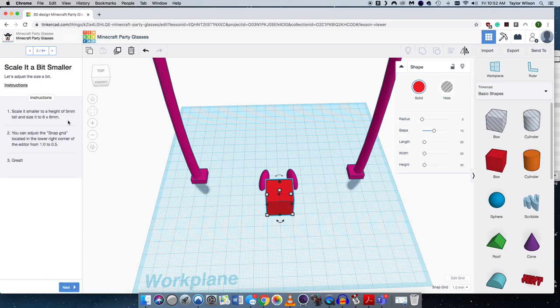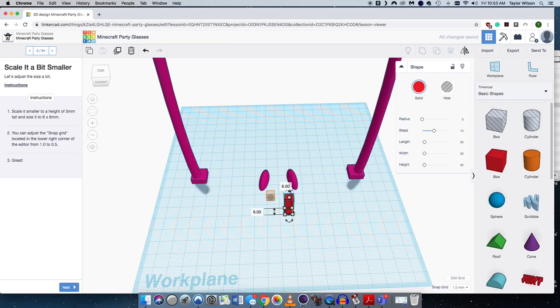Scale it to a height of 5 millimeters tall and 6 millimeters wide. Okay, see when I click on it, it gives me the dimensions, and it also gives me its orientation. So to change a dimension, this is the width. So this is 6 millimeters, and this is the other dimension to make 6 millimeters.